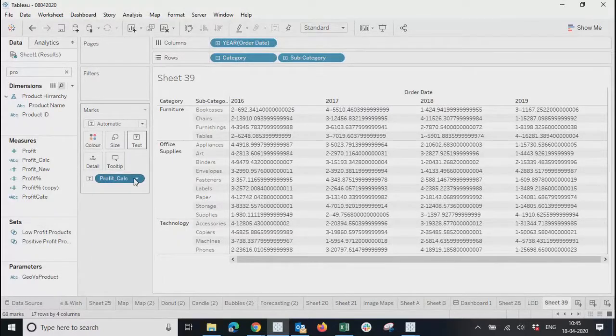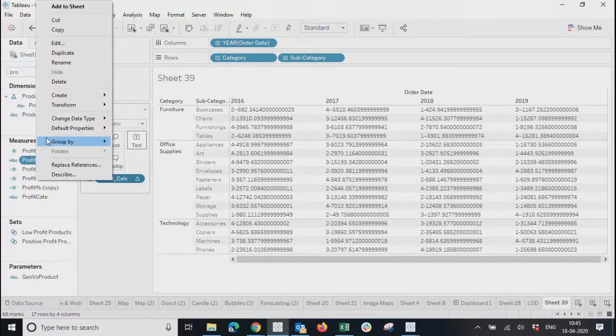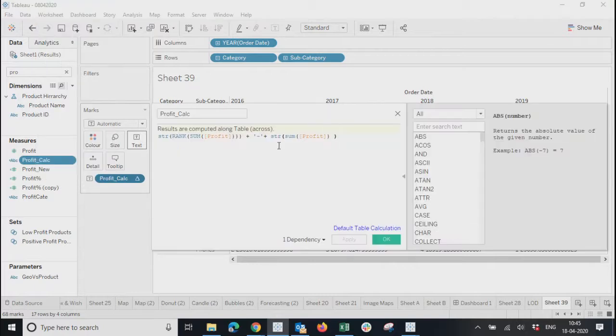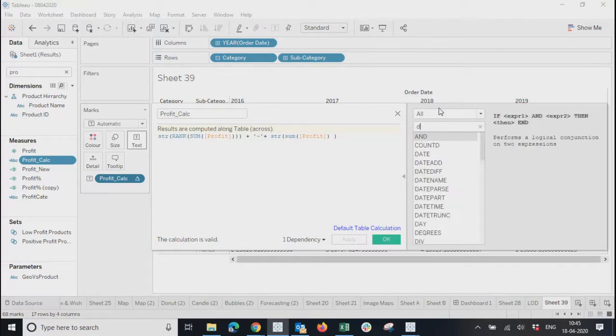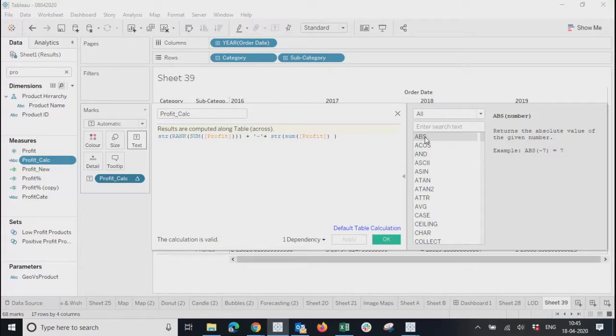And on top of this, I think there would be some decimal places. So I'll take absolute, I'll take integers, sorry, numbers.